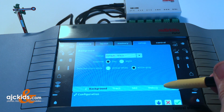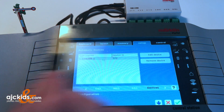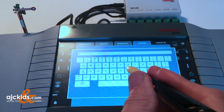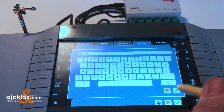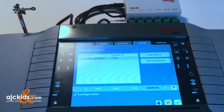On the same setup page in the configuration screen, we can scroll sideways to find devices. Click on it and you can see the link S88 has a device ID of 122. We can edit it and give it a name - it's not necessary, but I'll show it here. I'll name it AJCKIDS, hit the check mark, and now the nickname for this link S88 is AJCKIDS. Hit the upload button again. This space also allows you to remove the device. Now hit the check mark and get back out of the configuration screen.